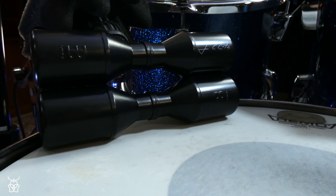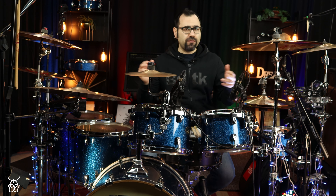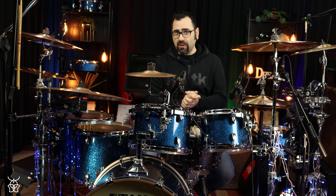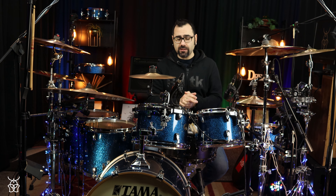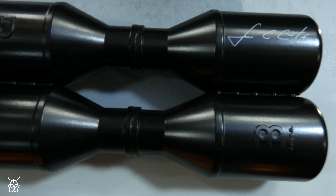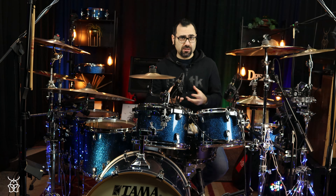He also has a palette of colors, and every shaker has a different sound — from very hard, medium, soft, and everything in between. He's got the red, the blue, and I think he's also got a green one. But I chose to go and buy the black one because it has an excellent recording sound and it can blend very nicely within a song, as you can hear in the audio clips with just drums and the shaker.